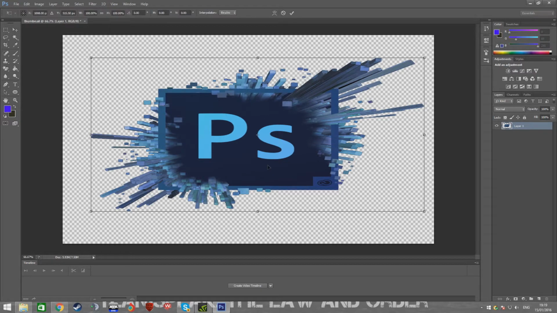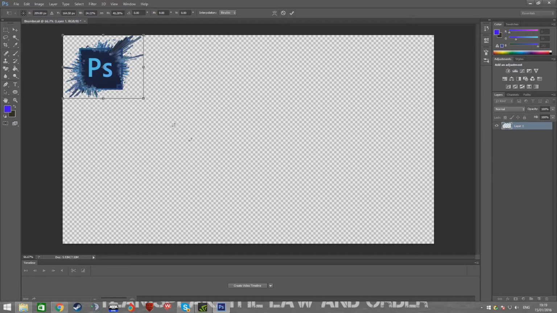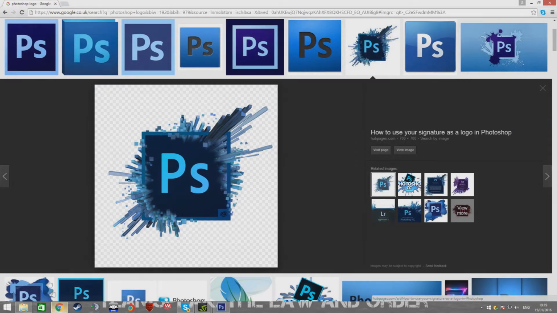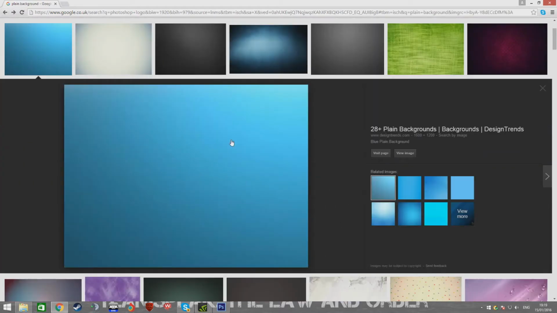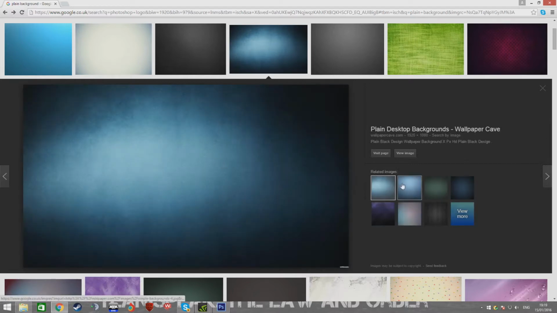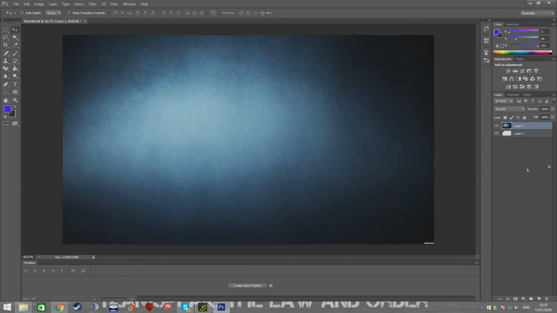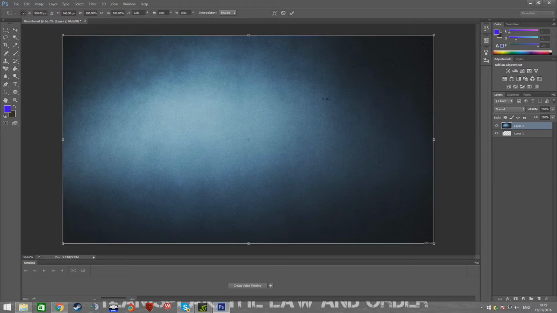So then we can hit Ctrl T again. We can drag that into the top corner because that's where I want it to be. Then we can downsize that like so, and then I'll go back onto what I had before. In fact no, we're going to go for this one actually. Click off that and Ctrl V, and that automatically creates the new layer, which when we press Ctrl T is already in size for us, which is good.